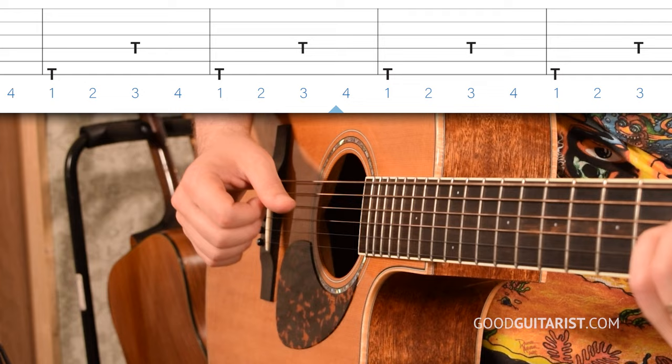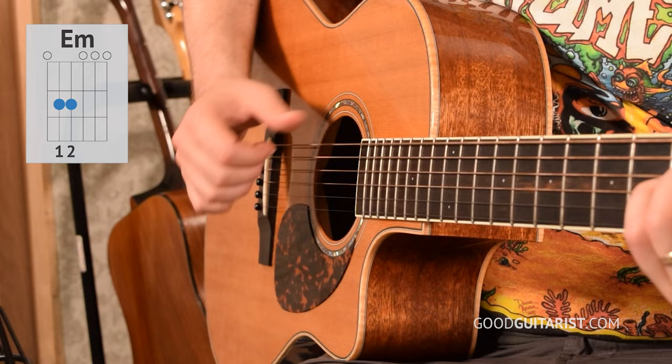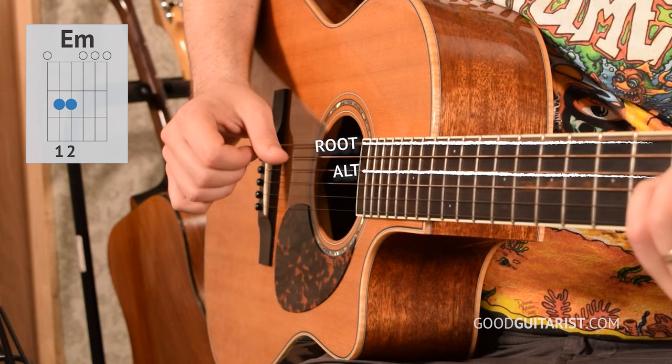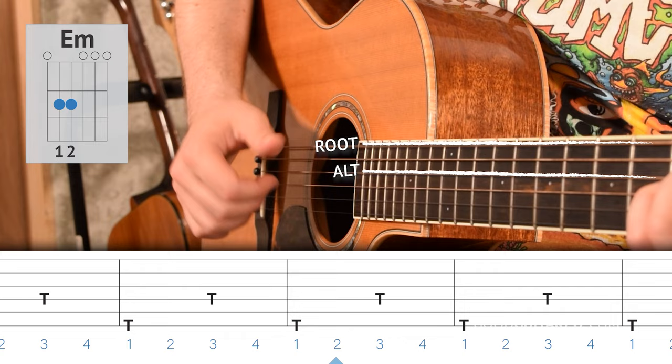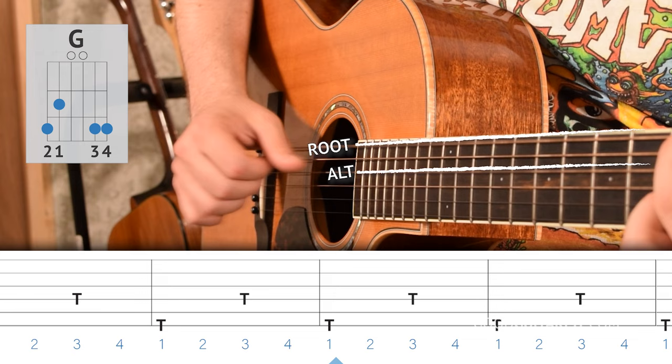Travis picking. And I want you to focus on your thumb, even just doing the thumb part. Just the thickest string, then the D string. And for E minor, that's the root, and we're gonna call this other note our alternate. It's like an alternate bass note. So root, and then alternate on the D string. And then we can go to G, which is the same. Thickest string, and then the D string.